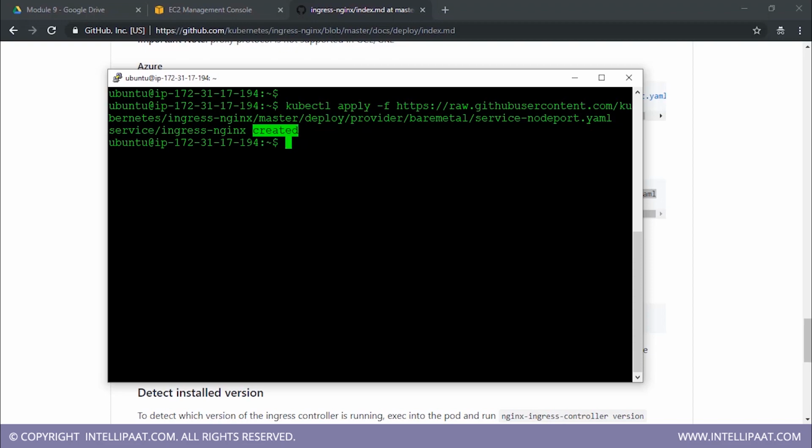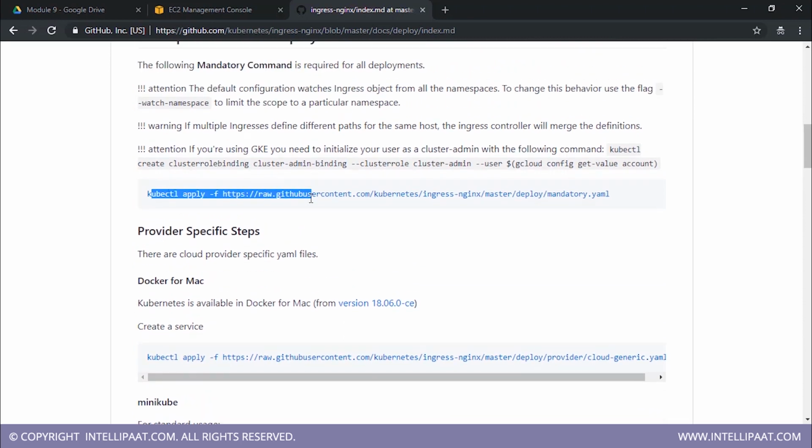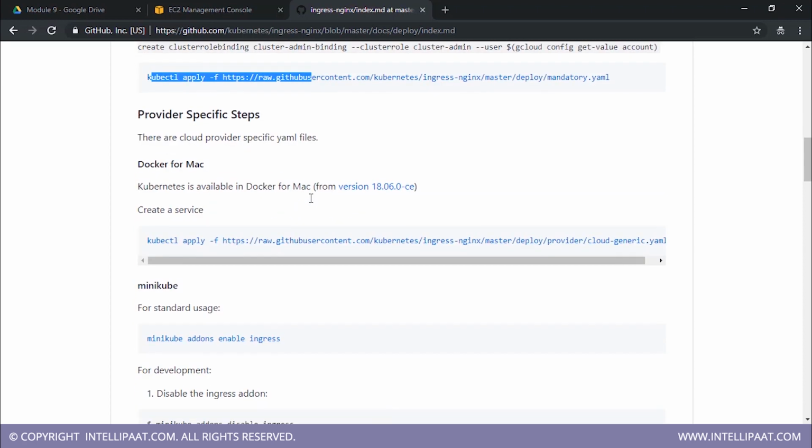Okay, so now let me show you what is actually happening. When you execute the mandatory command, which is this one, you get your pods created. Some roles are created too. Don't get into roles because you haven't studied that. Just understand that the pod for your cluster is created. Okay, now what is the next step? When you have a pod, you cannot access it directly. You need a service for that, right? So that's what the second command which we are going to run is doing.